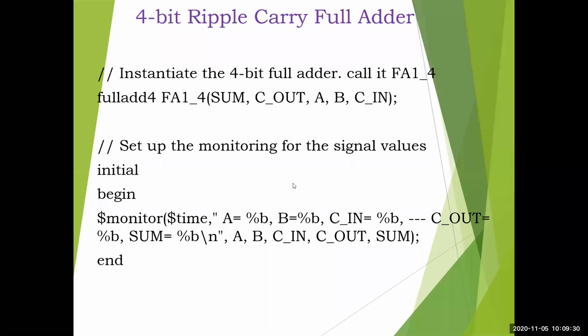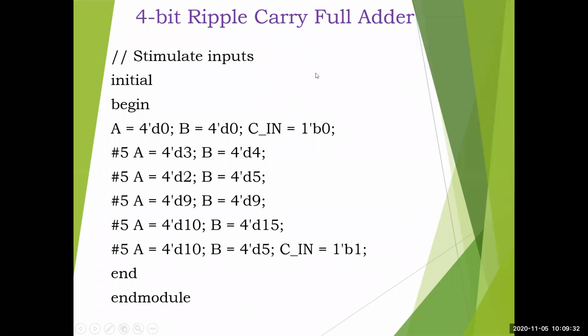A and B are 4 bits, no? So initially we keep Cin as 0. Again I should write one more initial begin, and Cin I will keep 0, and I will change a few values of A. First I will take A as 0, B as 0. As you have this value, monitor will do the computation now. All are 0, meaning sum and Cout are 0. This we'll see in the next simulation output.